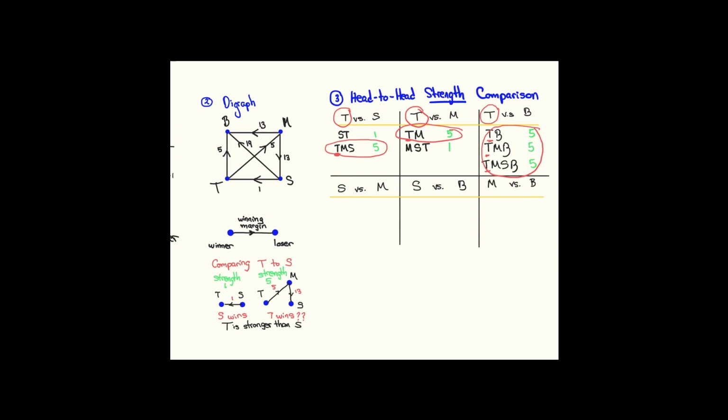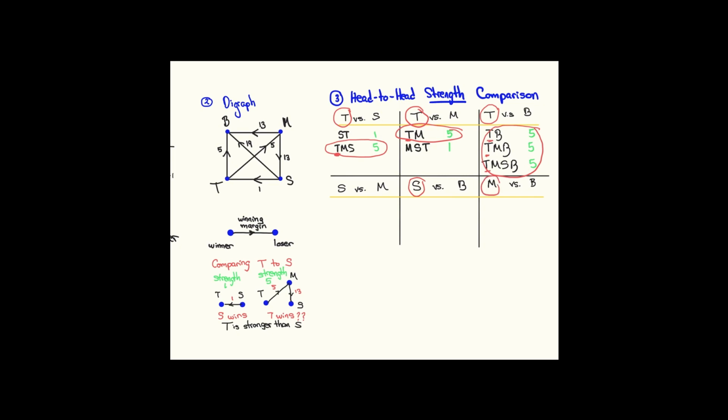between T and B. Note that even without finding all the paths that go from T to B, we know that for sure the strongest of the two candidates is going to be T, because there are no paths starting at B, and therefore the strongest of the paths is going to start at T, and T will be the stronger candidate. The same observation actually applies to the pair SB and the pair MB. Since there are no paths starting from B, the strongest of the two candidates, S and B, is S, and the strongest between M and B is M.